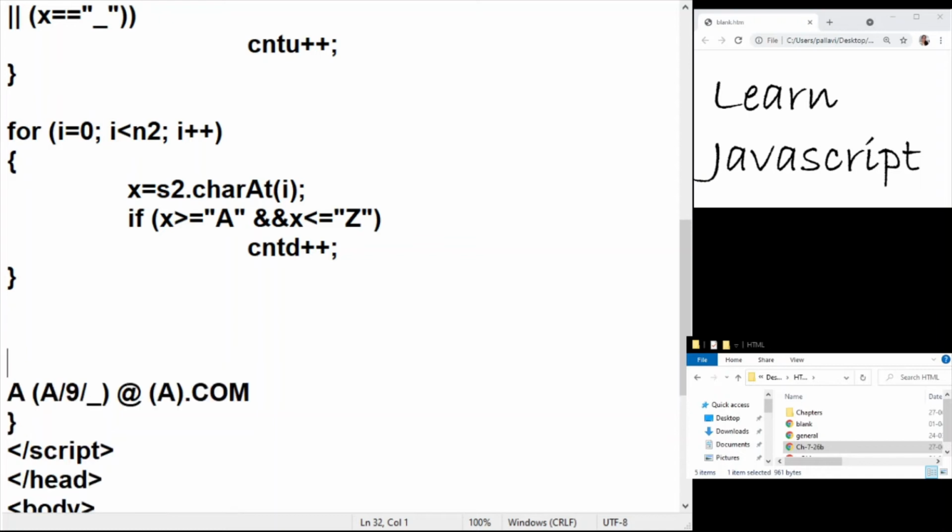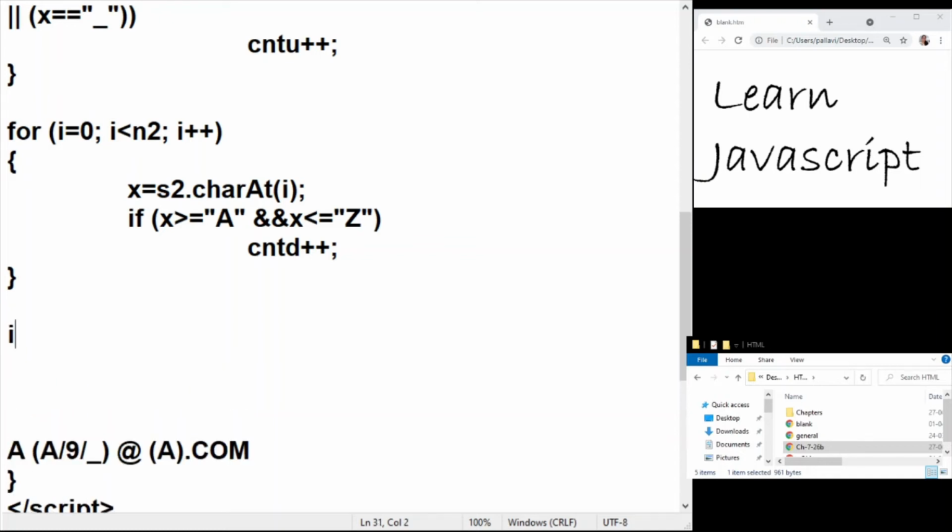The last part is the decision making. This is going to be a little tricky. So the first thing is that the value of n, the length, should match the value of the counter for the first section excluding the first character, plus the counter of domain, plus now how many characters we have skipped.